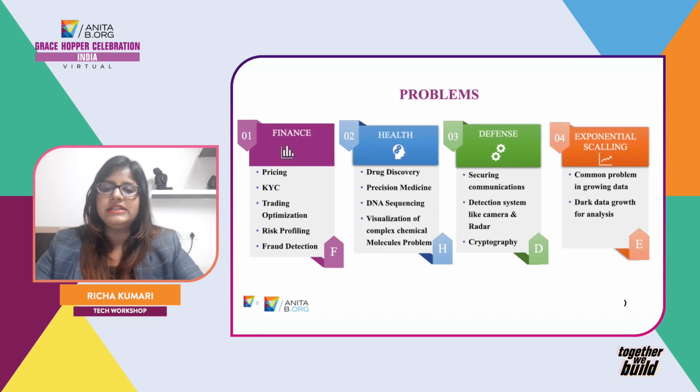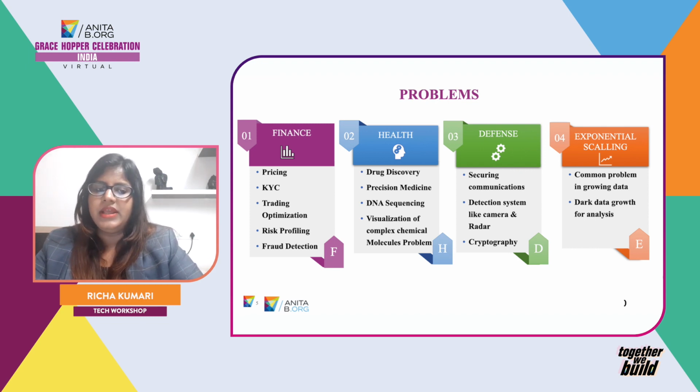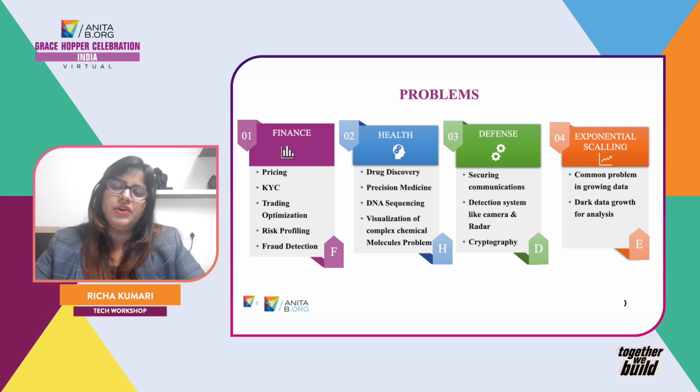So now, what is the problem statement for quantum technology? Quantum technology is not replacing other technology like classical computing, but it is giving an extra advantage to solve real-world problems. Like finance problems, health problems, defense problems, and everywhere, if we go with normal classical computing, it takes a huge amount of time and we are not able to solve the problem quickly. But once quantum computing is in the market, we will be able to solve drug discovery and security problems quickly.